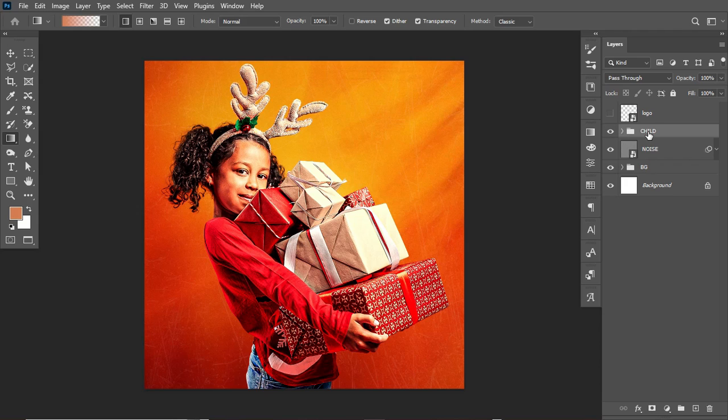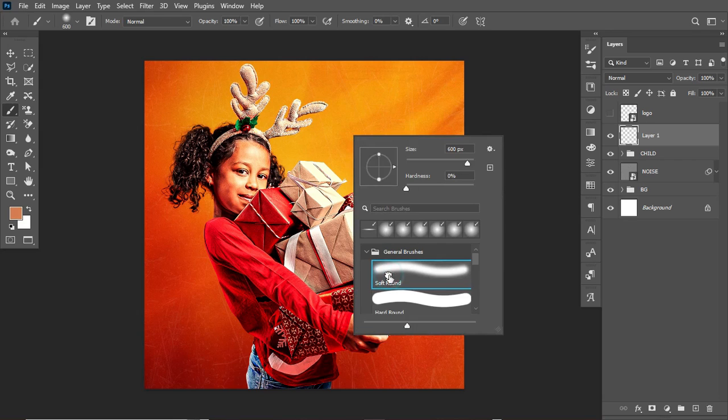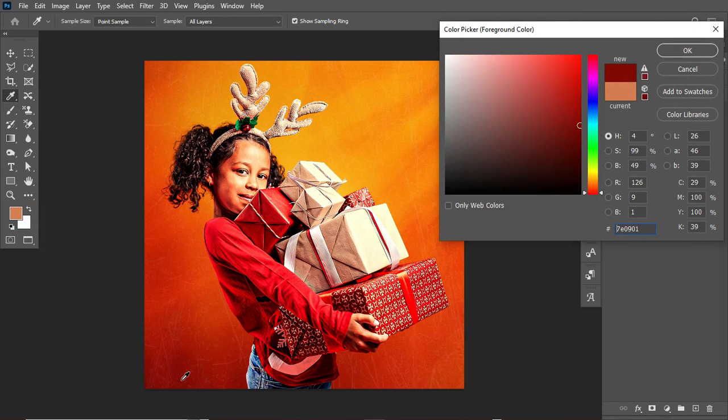But before moving on, I'd like to create a new layer over here. Pick the brush, press B on the keyboard to pick your brush. B enables you to pick your brush. In a situation where you notice that your brush is looking like mine on the screen, take note that your Caps Lock is actually enabled. Turn off your Caps Lock and you can now have a preview of the actual size and structure of your brush. I can right click and select the soft round brush. I'll be making use of the soft round brush for this. After I'm done, I would like to sample a color from this region over here.